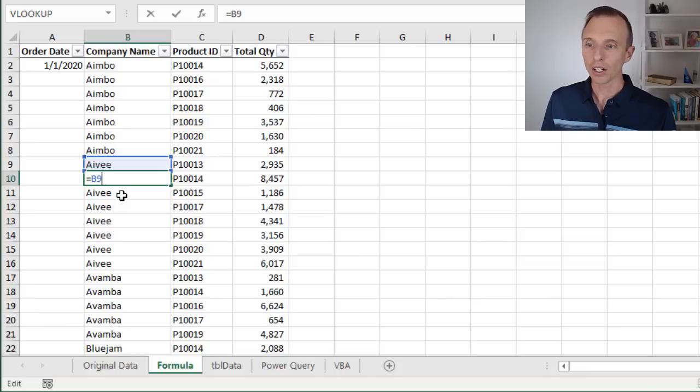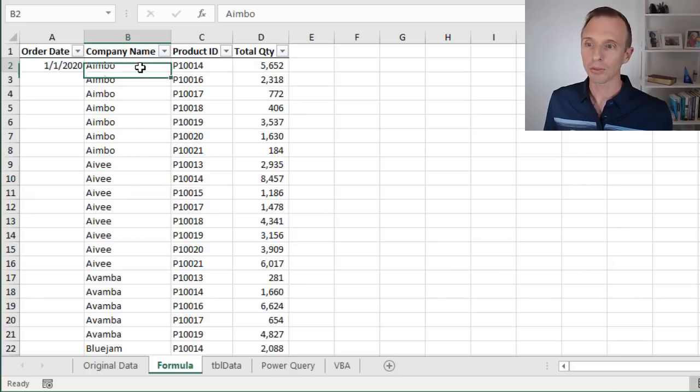So at this point here, once you have your formulas, if you're going to be sorting this data, then it's a good idea to copy and paste values over this entire column, because if we sort this here, the formulas could get out of order and reference different cells above.